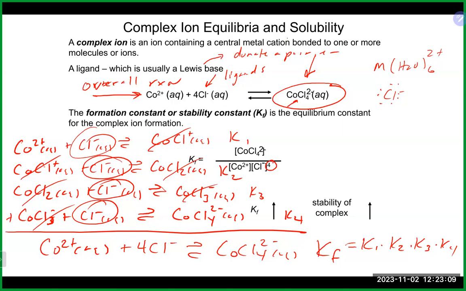Now, typically speaking, as we will see, Kf values are usually very large. And that's different than what we saw as Ksp, which are typically very small values. So this is the other extreme. These are typically very large values of K. And that means in most cases, when you have a situation where you can form a complex ion, it is definitely favored because of the very large K value there. They're going to want to come together to make that complex ion on the other side.